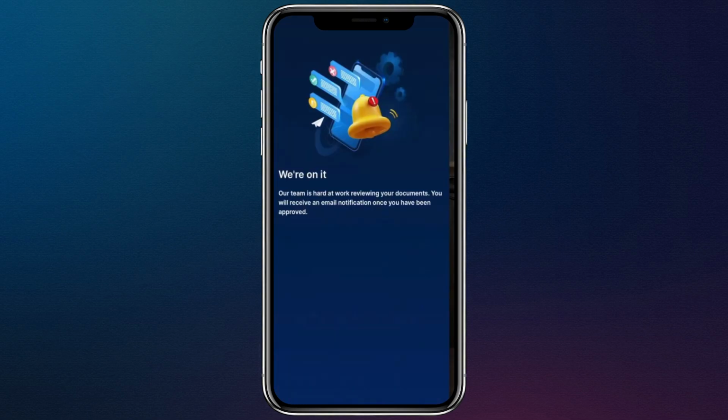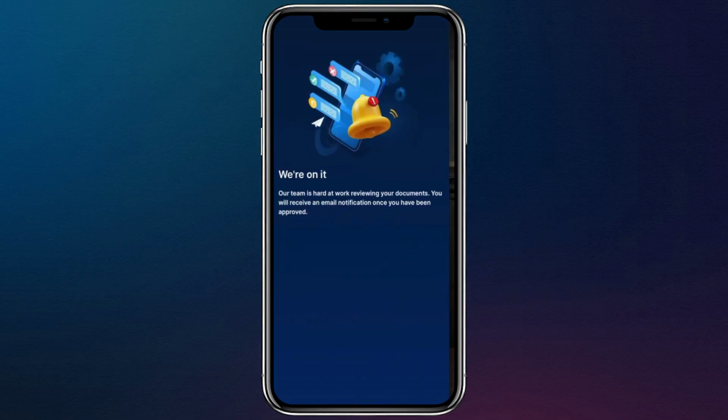The app uses this video to verify that the person submitting the ID is the same as the person creating the account. Once completed successfully, you'll see a green checkmark on your screen. After this, you'll be brought back to the main Crypto.com app, where it will notify you that your account is under review. Usually, this review process takes just a few minutes, though it can take longer depending on the verification system. Once your account is approved, you'll receive a notification confirming that your account is fully verified.